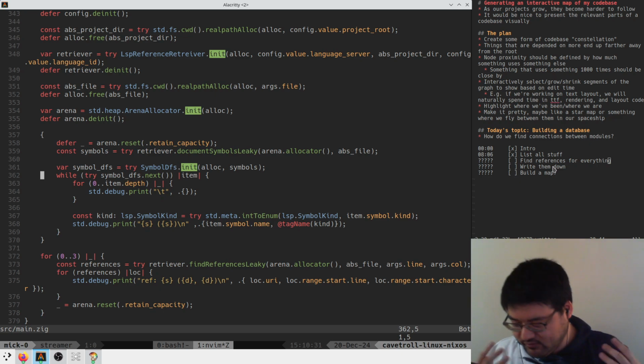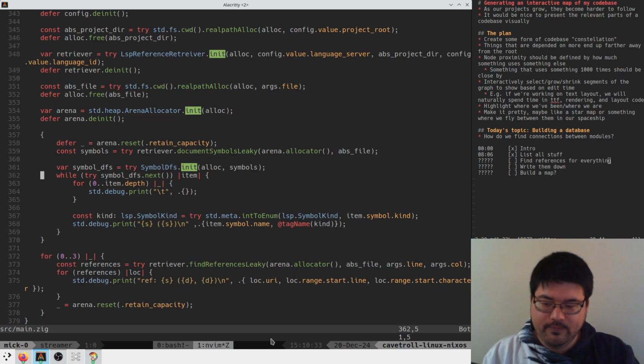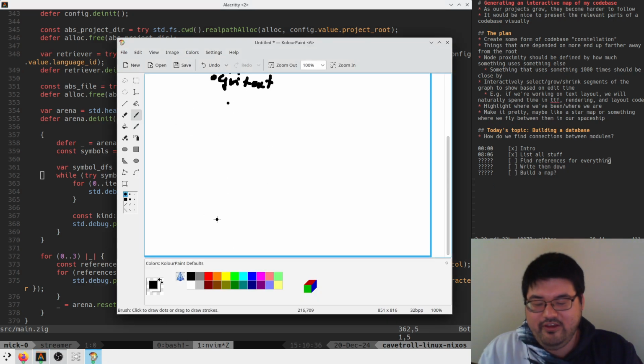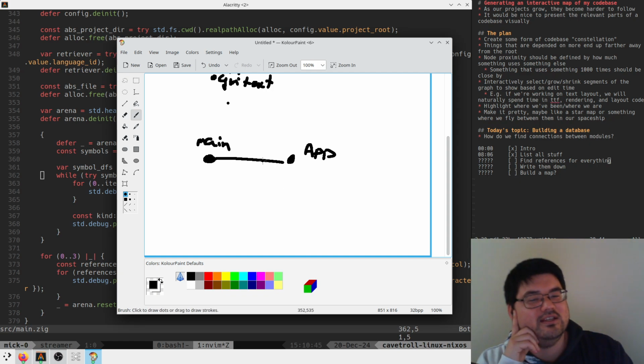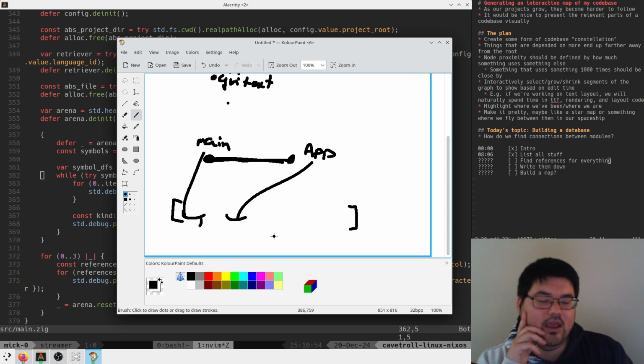If we eventually want to build some sort of graph of stuff, right? App is referenced by main. I'm thinking we're going to have some array of nodes in the graph. So main's one of these, app is another one of these. And for each node, we list all of the references to that node.